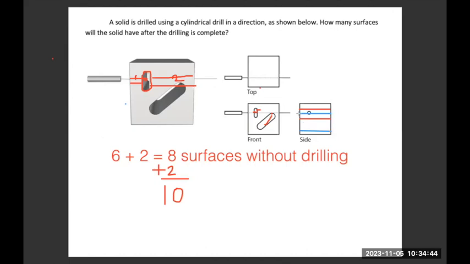This is one cutout, the blue one, okay, and the red one is another cutout. Now the drill, if you observe the position of the drill, it is just cutting one part of that whole solid, which means that the cutout is not getting divided into two parts. On the front view, second cutout.